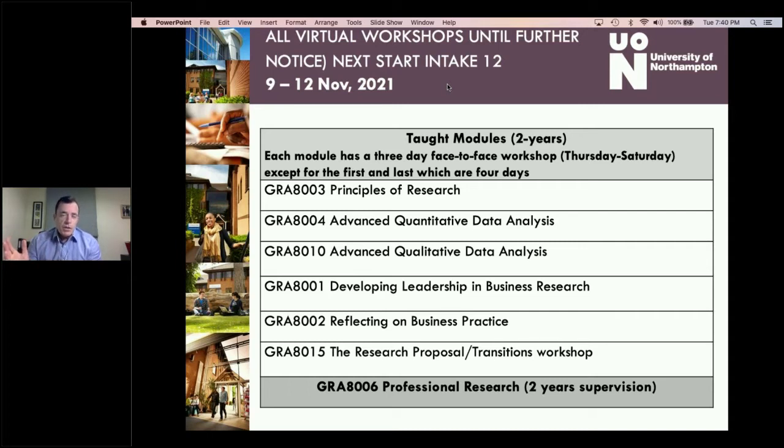And as I mentioned at the start, we have 2 a year. So after this one will be intake 13, which will be in May of next year. It may seem like a long time away, but it goes very quickly. And bear in mind, you need to be getting all of your application documents together at least 2 months before the start date, because I'll mention the admissions process in a moment, and it does take quite a long time.